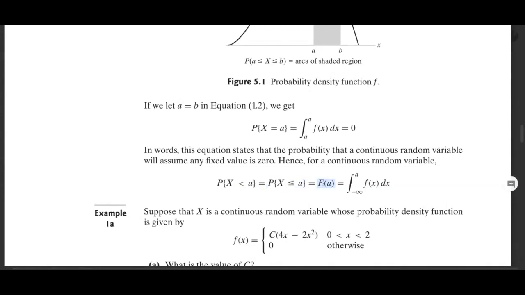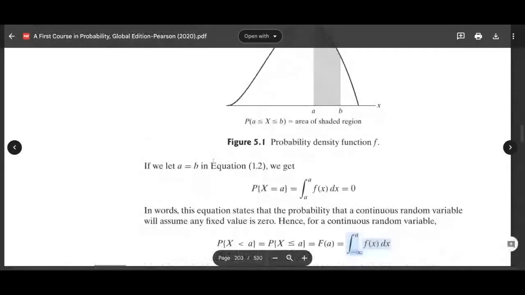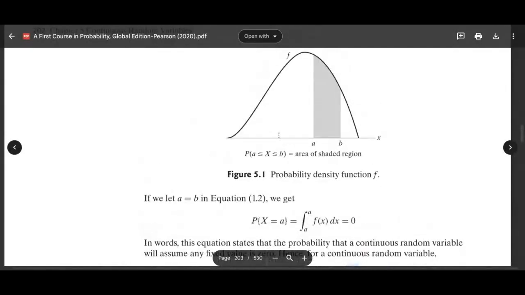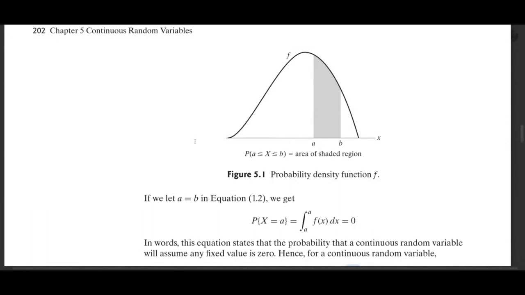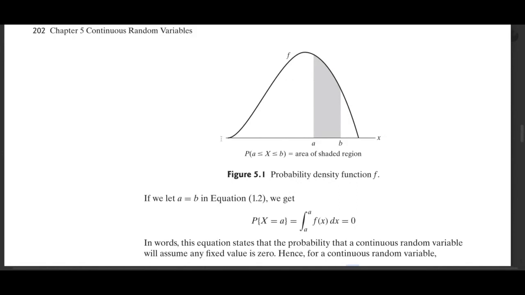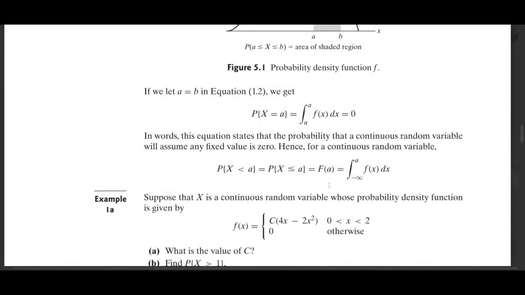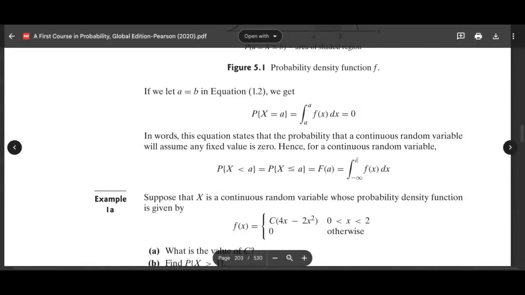And we use this F of a, and that's from -infinity up to a. Because why? Look at this picture, right? From -infinity, as x less than a is from a to the left. And usually this end of the curve doesn't touch the x-axis, so we are allowed to go from -infinity up to a. Well, if x is bigger than a, that would be from a up to positive infinity.